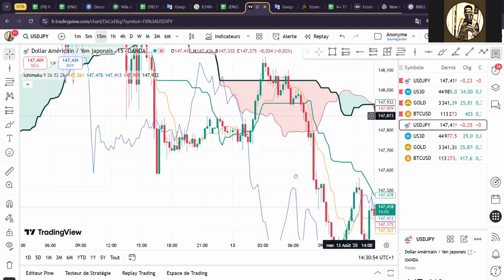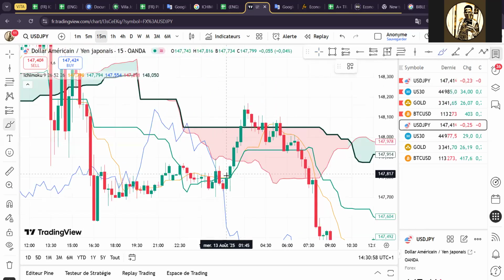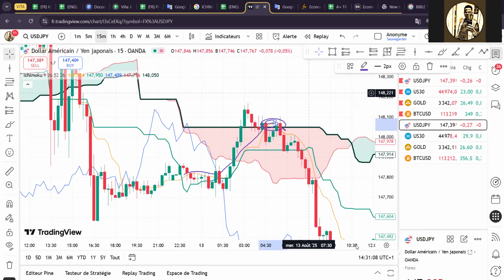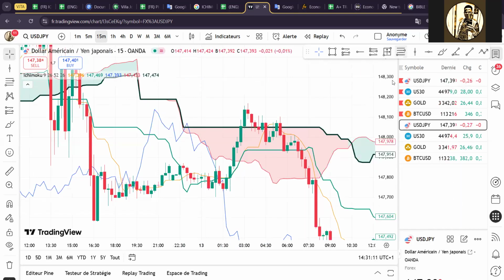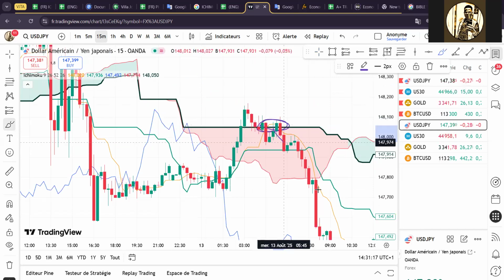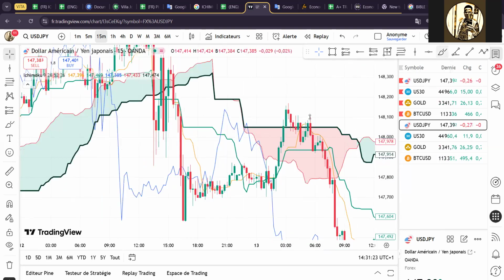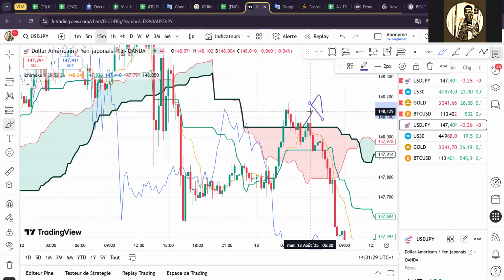Okay, this one for example. You have this correction that went too far above till here. Tenkan is literally out of the cloud to the upside. You think that now you have a transition, right? But no, this is a continuity to the downside. That's how deep some corrections can be and make you think that it is a transition and you are about to go to the upside. That's why I call that other phase a transition, because sometimes it can be just a deep correction and everything continues to the downside.